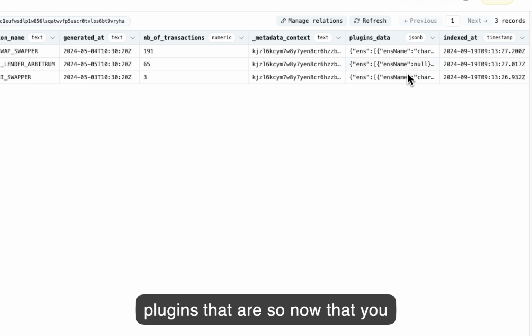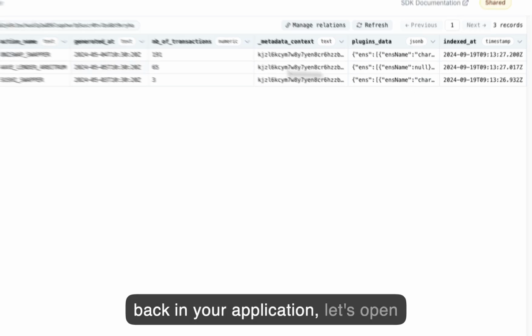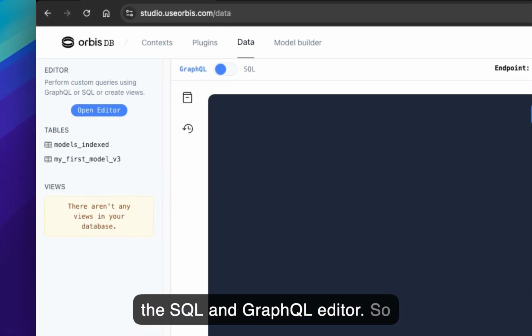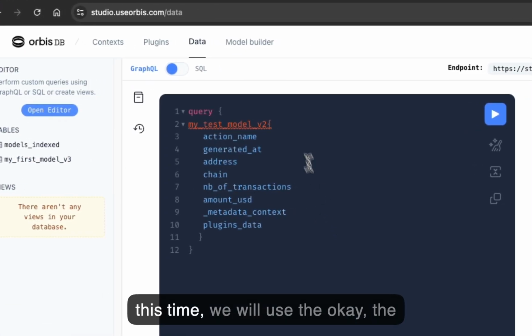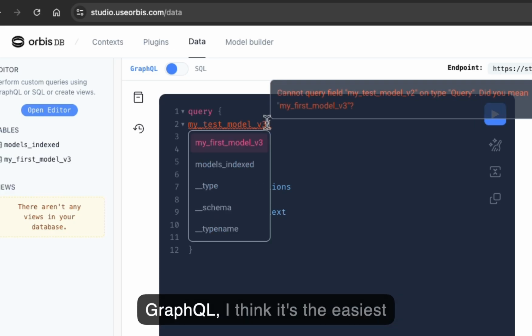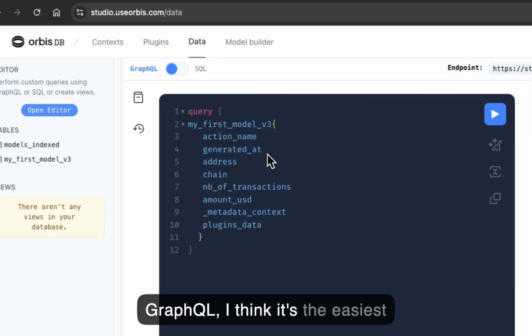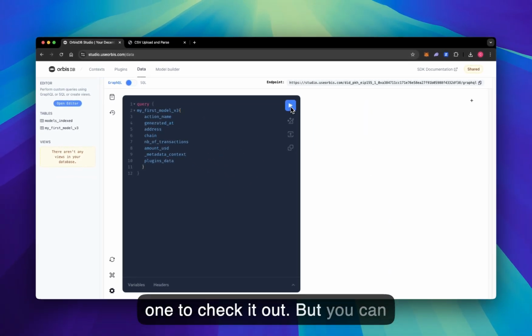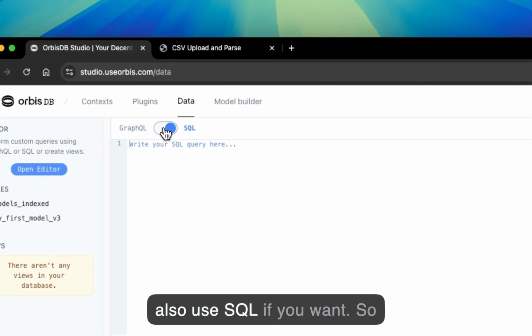So in order to make this clearer and able to query it back in your application, let's open the SQL and GraphQL editor. So this time we will use the GraphQL. I think it's the easiest one to check it out, but you can also use SQL if you want.